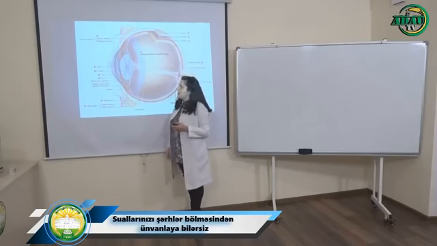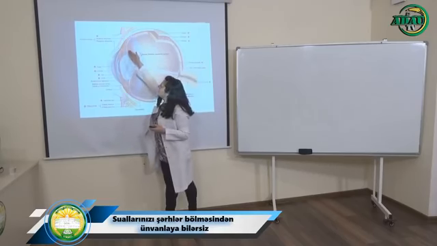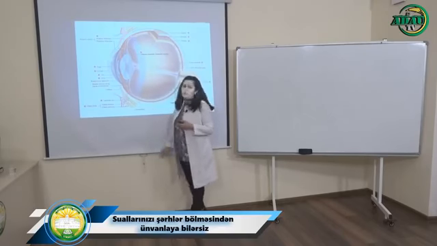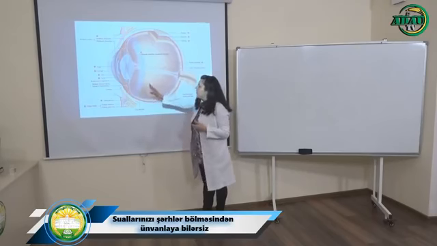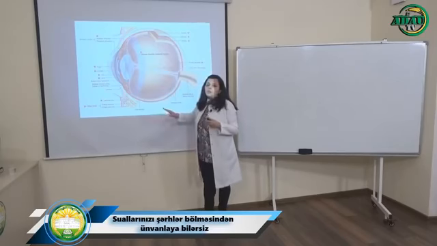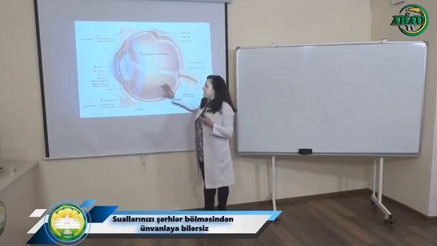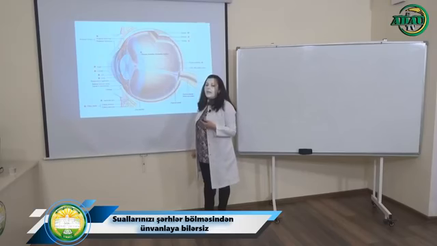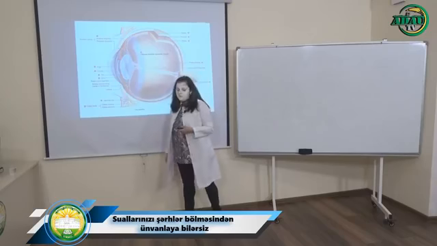The second chamber is the posterior chamber, which locates between the iris and the lens and ciliary bodies. This very small slit, very narrow space between these organs is the posterior chamber. And the third, the biggest chamber, is the vitreous chamber. So here you can see the biggest chamber, which is filled by the vitreous body. As I said, there is vitreous body in the vitreous chamber, while the anterior and posterior chambers are filled by the aqueous humor, which is produced by the ciliary body.